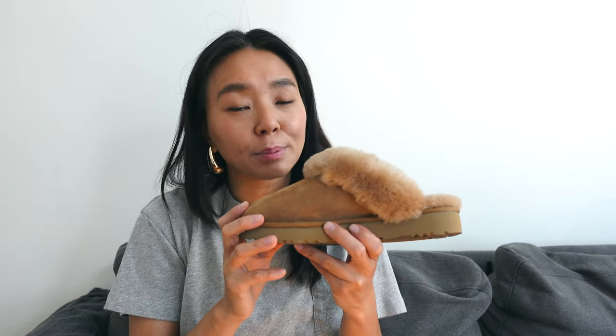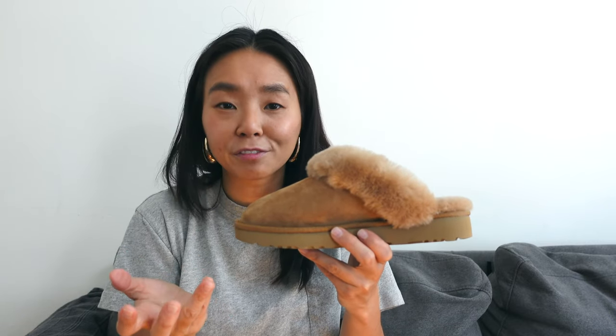I did get a pair — these are the ones I got. Of course it's a neutral color, which is my all-time favorite. I mean, come on, it's a classic. The shoe is really great because you can wear this out if you choose to, but you can also wear it as a house slipper. I love house slippers that have a little bit of platform because it just makes your steps a little bit more comfortable.